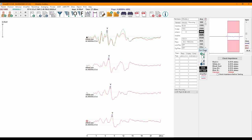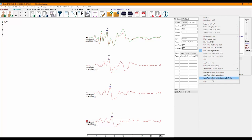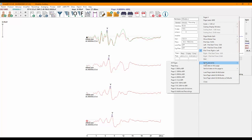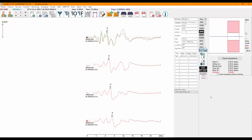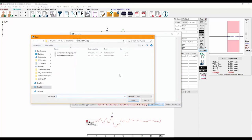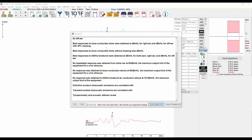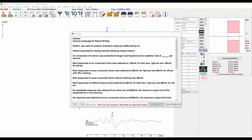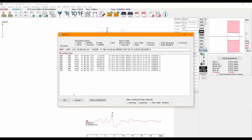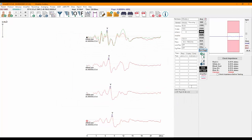If you do not use the page attributes feature, you will need to apply the page attributes to a page prior to manually moving data to it. You can add notes or text to the page by clicking on the notepad icon or by going to Report > Add Text. You can also create text templates or modify one of our existing templates to speed up writing of the report. For those of you who use our OAE modules, you can also import the DPoAE and TEOAE results to one of the pages in SmartEP to have a more complete report.